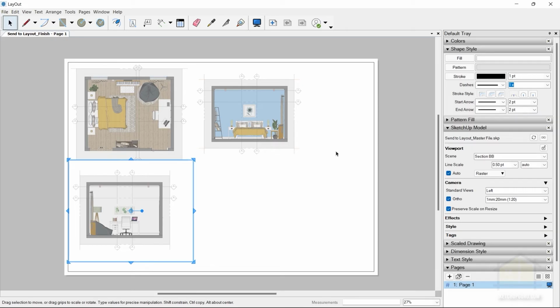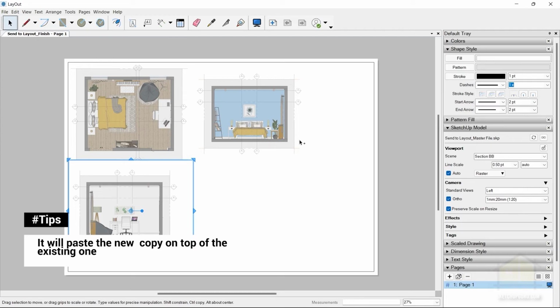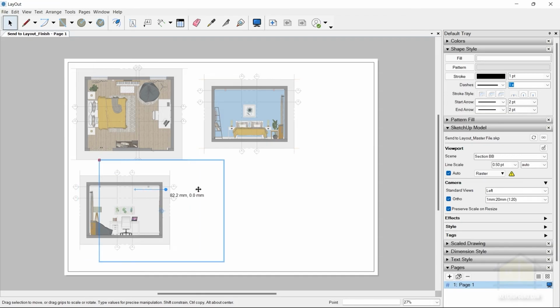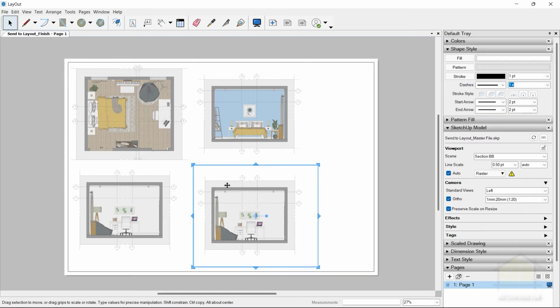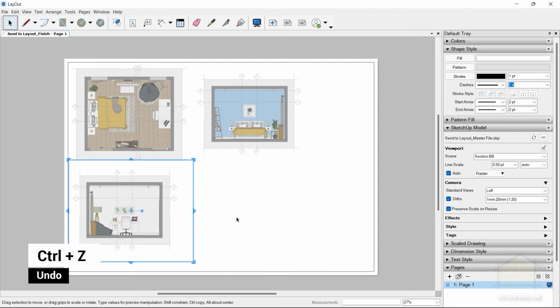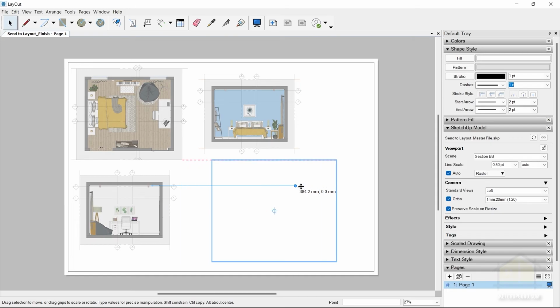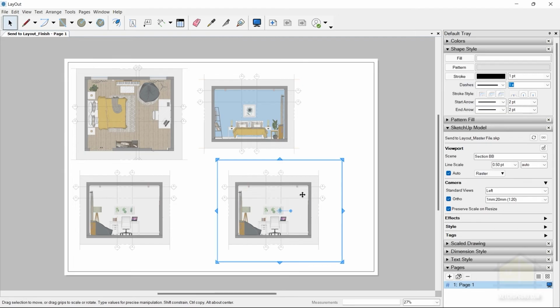The other way you can make a copy is simply by pressing Ctrl C and then pressing Ctrl V. So this would copy the viewport on top of the existing viewport, and then simply drag it to the right. When you're dragging it to the right, hold Shift so that you drag it in a straight line. Sometimes if you don't release the mouse key first, it will move it down. So let's Ctrl Z that again. Ctrl Z to undo, and then make sure you hold Shift properly on the keyboard, and then release the mouse key first, and then it would move it correctly. So always release the mouse key first and then release your keyboard keys.